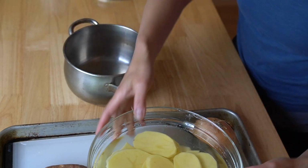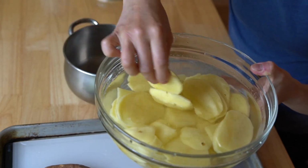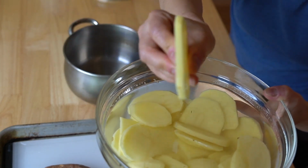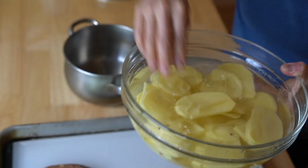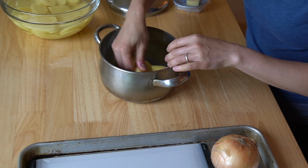I love it. So today I'm going to be making a very simple potato onion sausage dish. So in my pot, I'm just going to layer all of my ingredients. I've got 3 medium large Yukon Gold potatoes that I've sliced to about 1/4 inch or so. And I'm just going to add a layer of those to the bottom of my pot. I just put them in some water so they wouldn't turn brown. The reason why we're layering is we're not stirring this at all during cooking. So if you have all the layers, then the flavors can melt a little bit better.